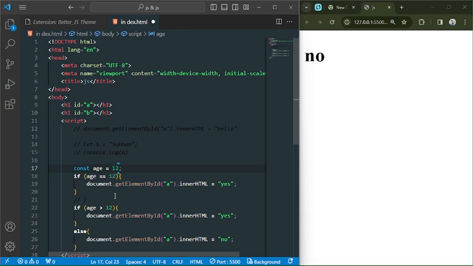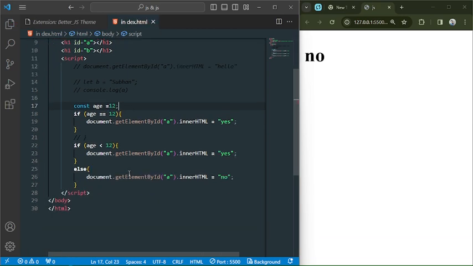If I do 12, so that will be, wait. We have to do it like this, I think. Yes. Now only value 2 is going to show. Yes, okay, 12, no. So this is how if and else work.